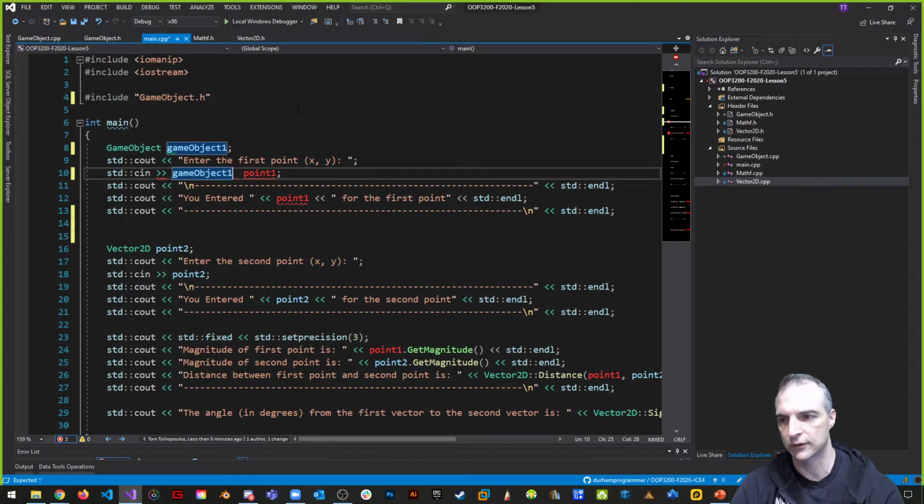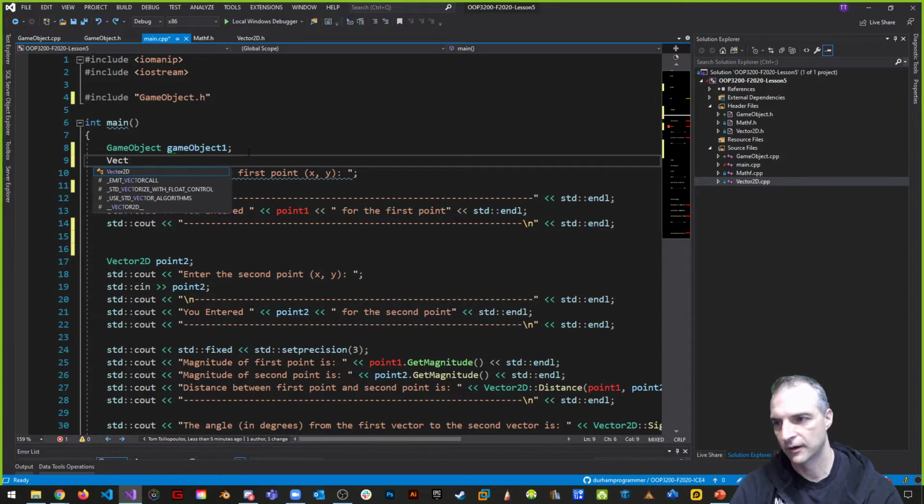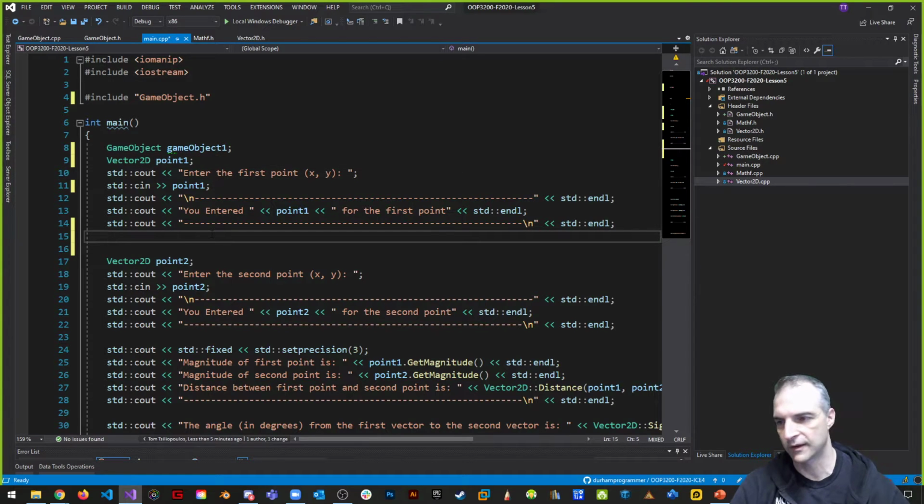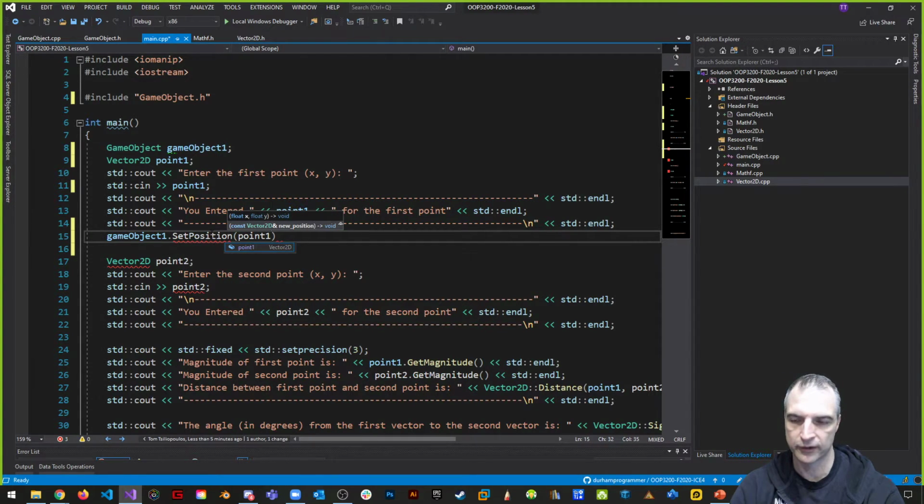So there's a couple ways we can do this. Let me just back up here for a second. What if we made some temporary values? We made point 1 and point 2. We'll keep that back in there, vector, because it's going to behoove us to help me do this, right? So this is point 1. What if I did this, but after I did point 1, I made game object use it. So that would be the way to do it. I would say, hey, game object, my game object 1 dot set position. I want to set position to the point 1 that I entered. So I'm going to enter it like this. So I've entered it in, and then I'm going to set the position.